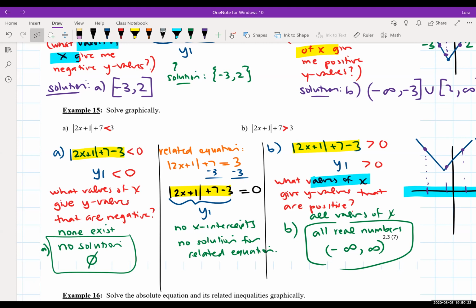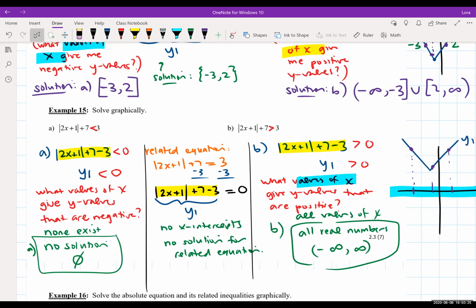And I really like to see the graph. It really justifies why I'm answering the way I am. So I really encourage you to get really good at this reading graph business. I really like the root zero method. I would prefer to use that for all these functions and above. I hope this is helpful to you.